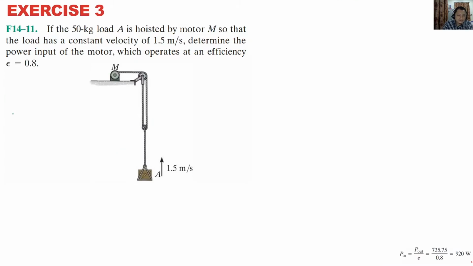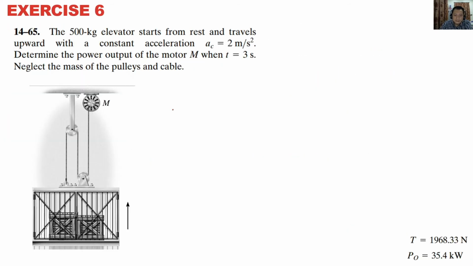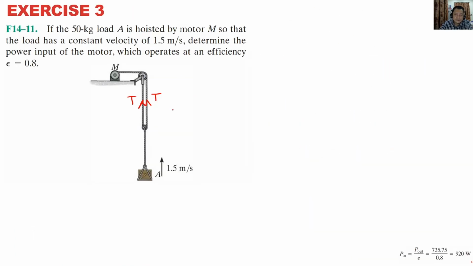How about this one? This one looks quite simple. Efficiency. Yeah, only thing different is that you have these two cables. These two cables, you've got T and T. Yeah, it's quite interesting to do. Should you do this on your own? Let's take a look. There's so many things that you can do. I guess we'll do some.